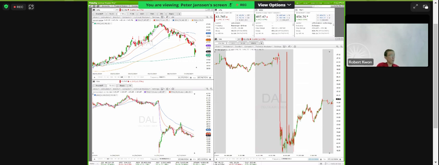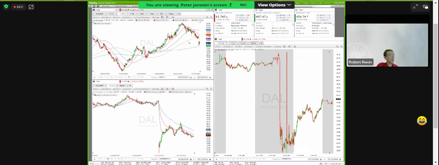Now, it could have cratered through it. Remember, when Boeing went down, it just stopped at its 200-day for a day, said hello, and just kept going down. But I'm thinking about in this moment, very short term. Where is a battle that bulls might step up and other bears might take their money? Exactly where it tried to bounce. Now, is it going to hold above it going forward as a swing trader? Who the heck knows?